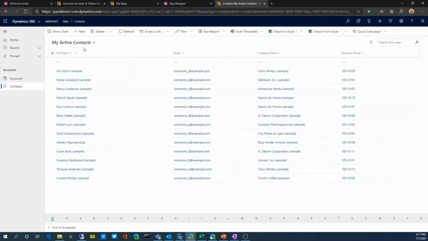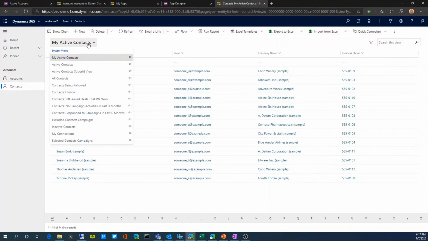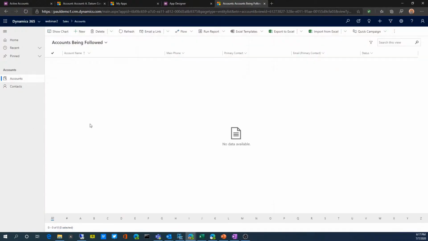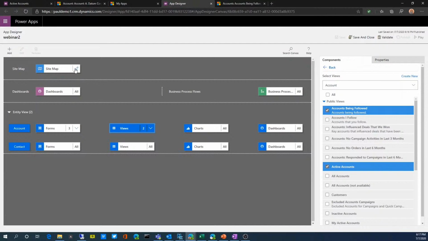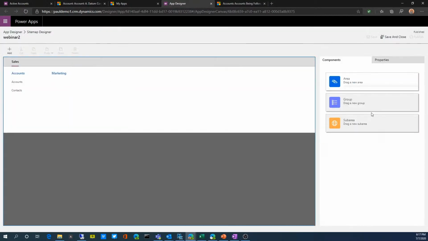And under contacts, I gave myself access to every one of the views. As you can see, they're all listed here. And the reason I'm not seeing the marketing area is because we didn't actually add anything under that. So if I go back to my sitemap, just quickly add a sub area.